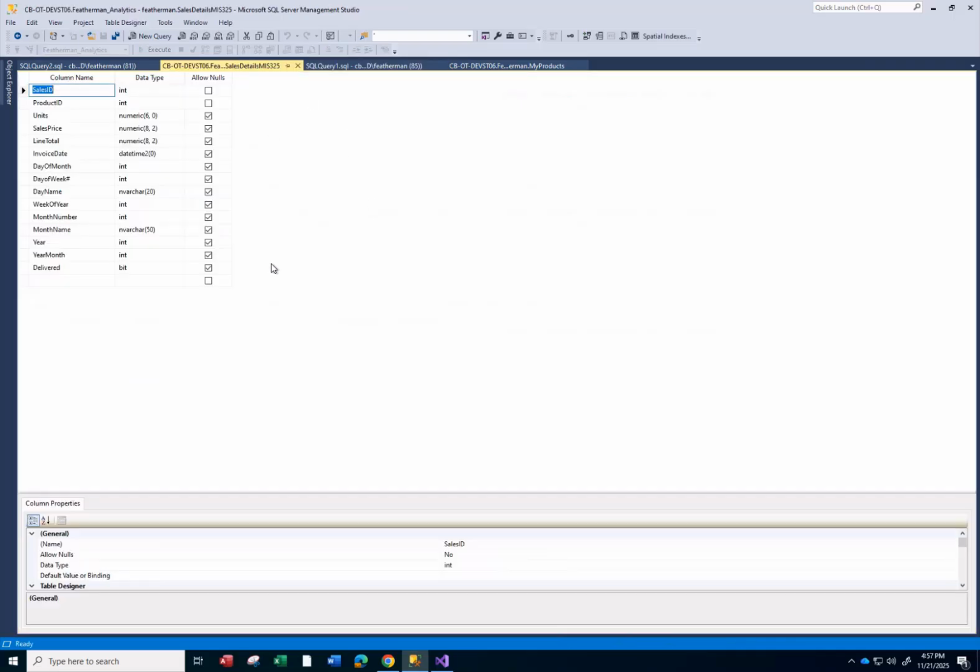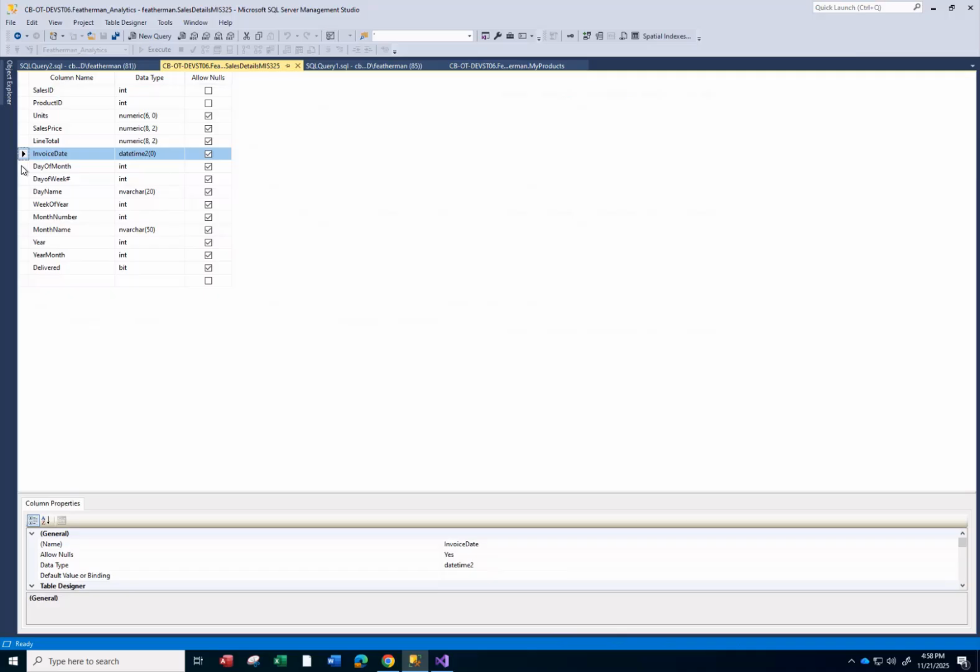And then here's the new one for this series, the sales details. Again, no primary key here, so that's a whole bunch more learning that I don't think we have time for right away. And the product ID is not a foreign key to the products table, so we could do more there, but we're doing an express version. So we put the invoice date in there.